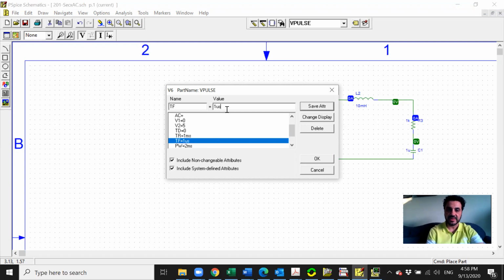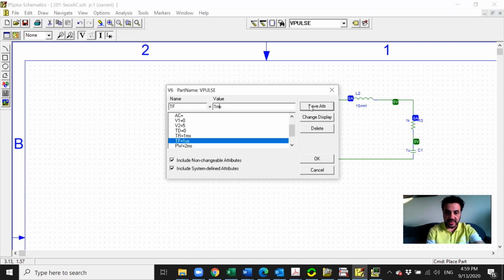Why do I make it 1 millisecond? Because this is exactly half of the pulse width. So if the pulse width is 2 milliseconds, actually we'll make it smaller now. We'll make it in the range of nanosecond. If you choose the rise time to be 1 milli and the fall time to be 1 milli too, then you can generate a triangular wave that is 2 milliseconds, 1 milli up, 1 milli going down, and you make the pulse width in the middle very, very small.